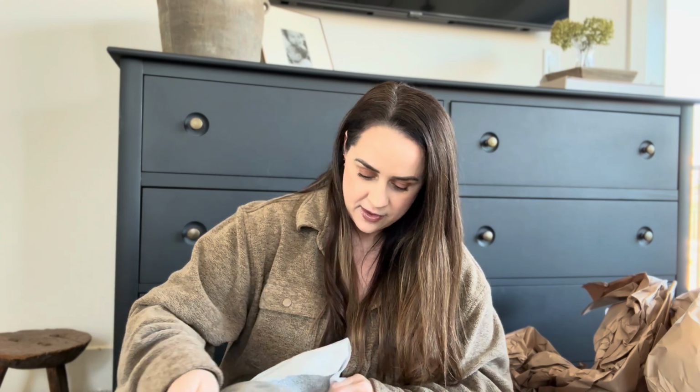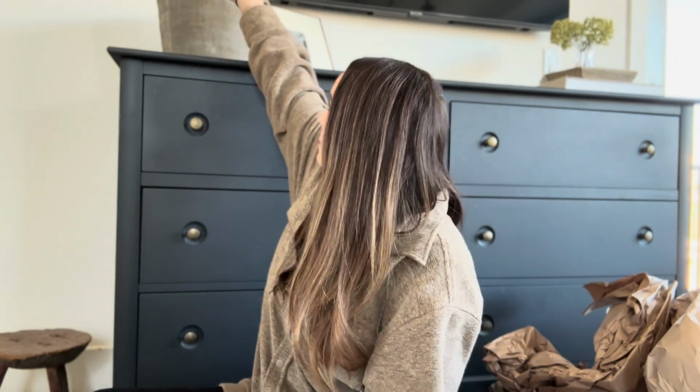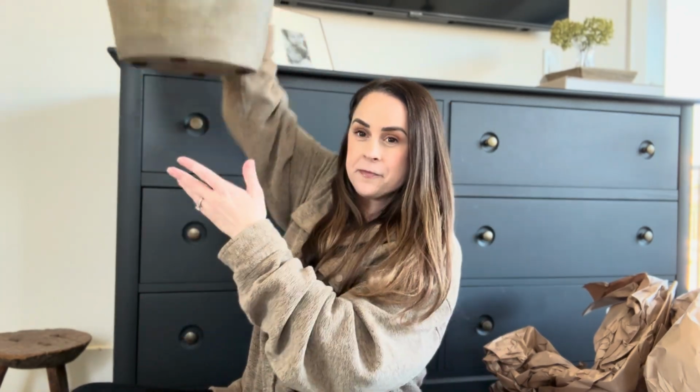Like I said, I didn't know what size I was getting. Look how cute! Okay, this is so good, you guys. Oh my gosh, it is so cute. Let me show you both of them and then you guys can tell me which one you think would be best in the bathroom makeover.